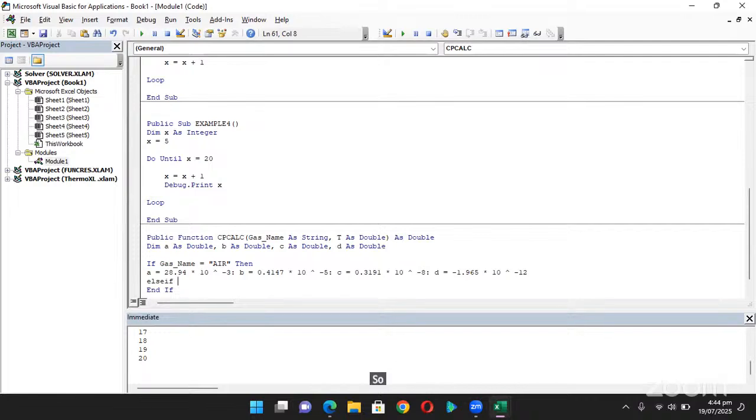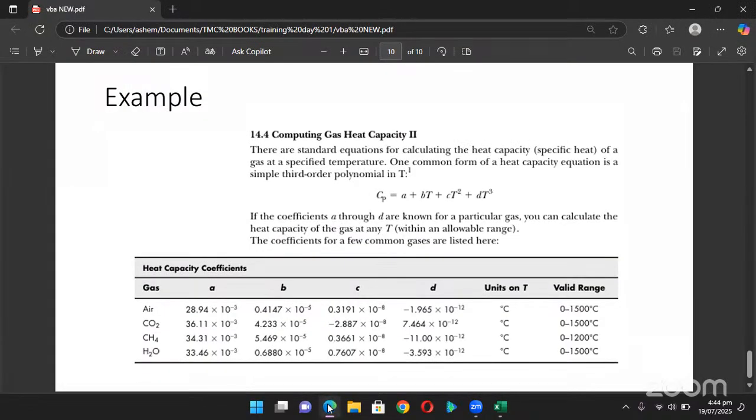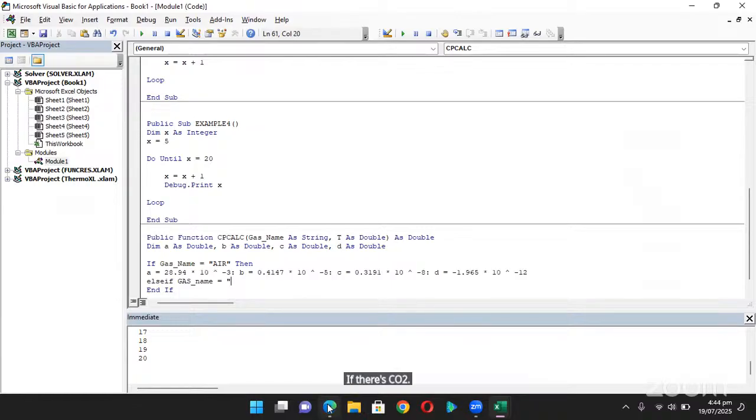So else if my gas name is the CO2, so if my gas is the CO2, I'll bring mine then. In this case, I'll define my A, B, C, and D for the CO2 under the else if gas name equals CO2 line, right?